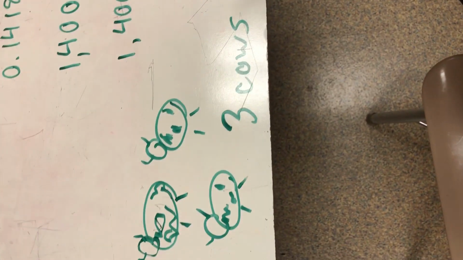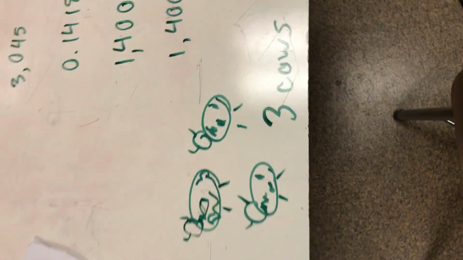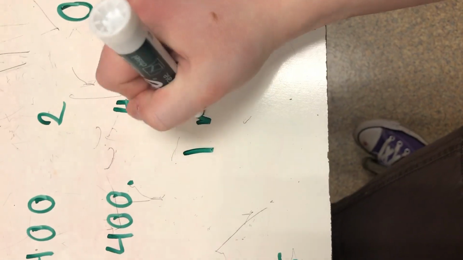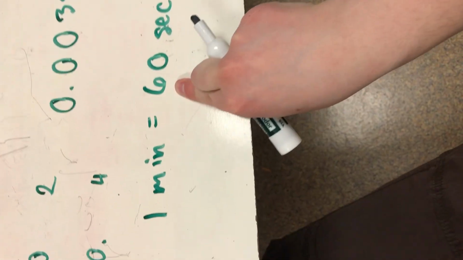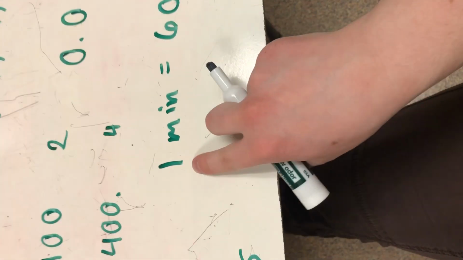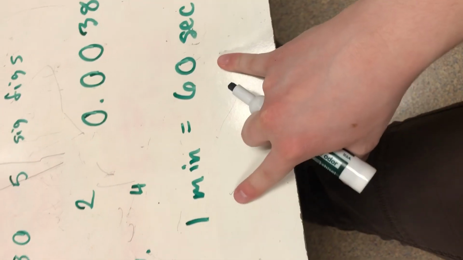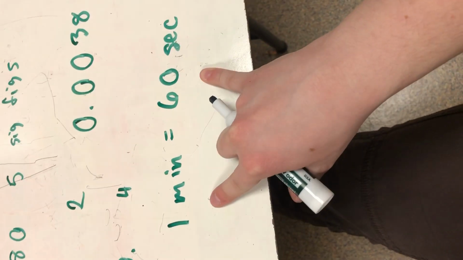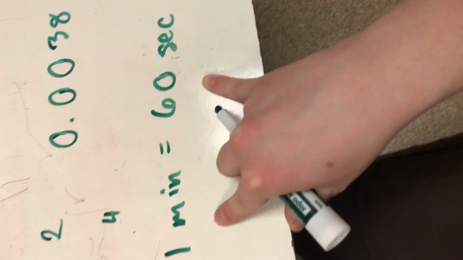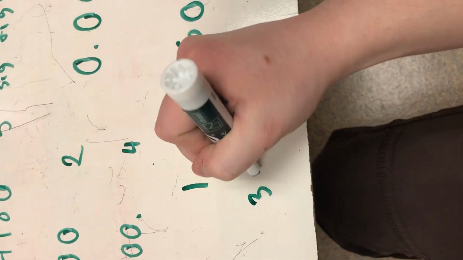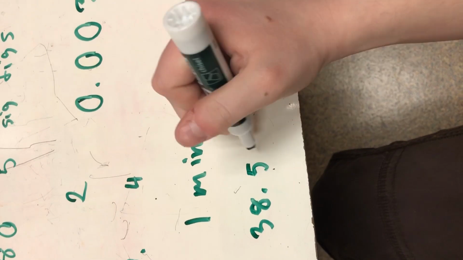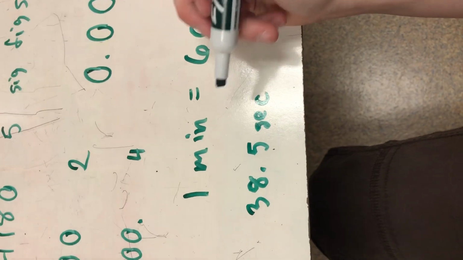And then also a defined constant. So this is usually when you're using conversions of some kind. So you have 1 minute equals 60 seconds. Now this appears to have 1 sig fig, and this also appears to have 1 sig fig, but when you're converting between the two, they have an infinite number of sig figs, because let's say you have 38.5 seconds and you want to convert it into minutes.